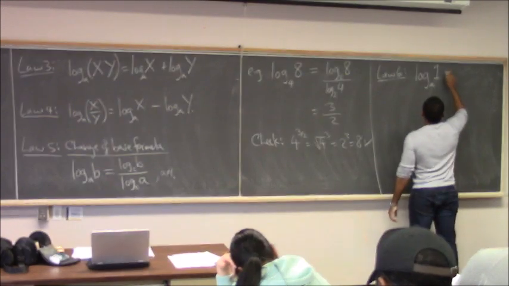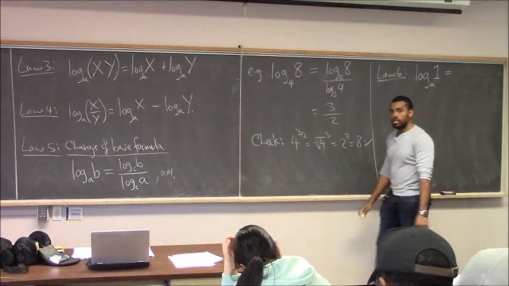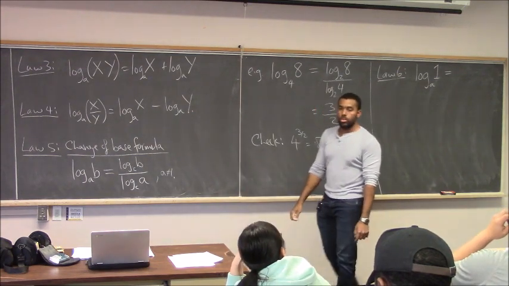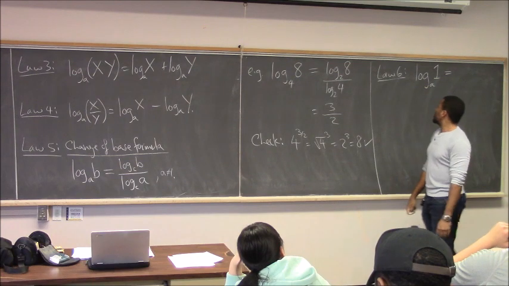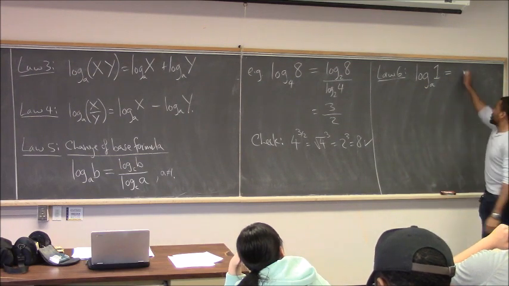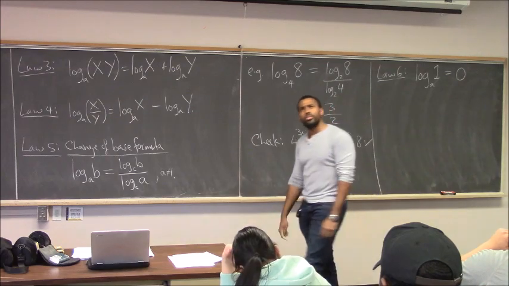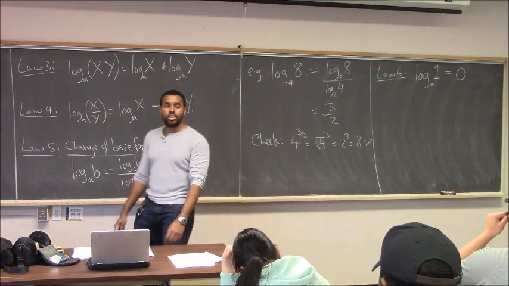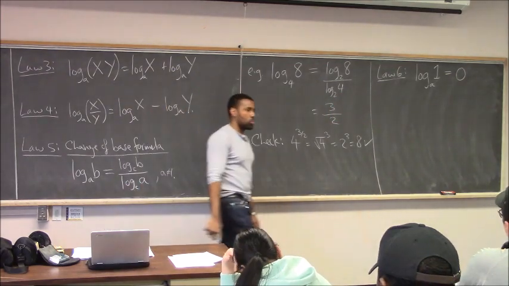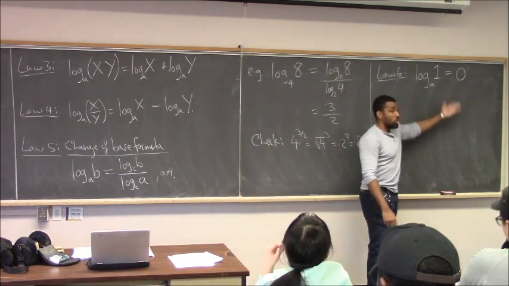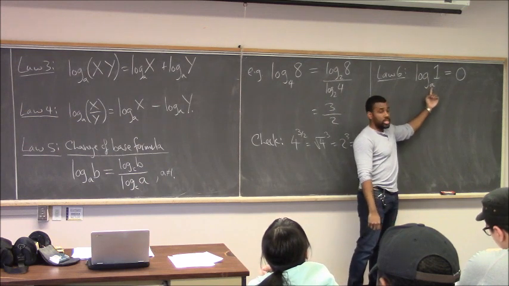Log to the base a of 1 is 0. Right? Now she thought about that through the log rule. She's thinking, what do I have to raise a to in order to get 1? Oh yeah, there's an exponential rule that says x to the 0 is 1, as long as x itself is non-zero. So yeah, log of 1 is 0. It's always 0, no matter what the base a is, right?